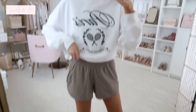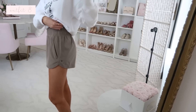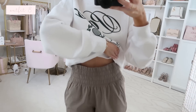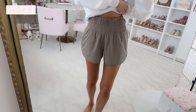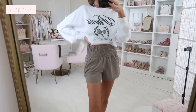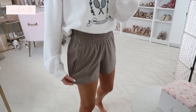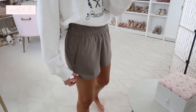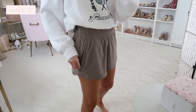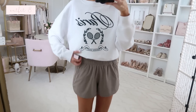I also swapped out the sweatshorts for these athletic shorts — great for running, working out, or just running errands. They have a really nice thick elastic waist, are super comfortable and flattering, and fit true to size. I love this taupe color but it comes in a ton of other colors. They're flattering and sewn at the bottom so they won't open up on the side. There's also an invisible zipper detail that just looks like part of the seam — a really flattering short.